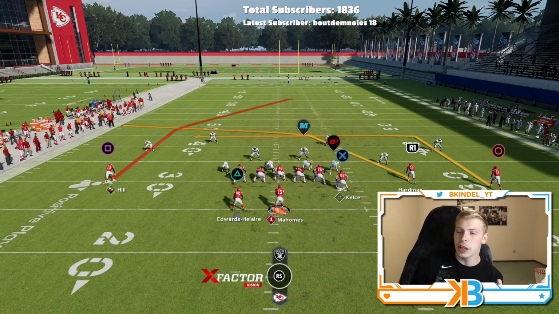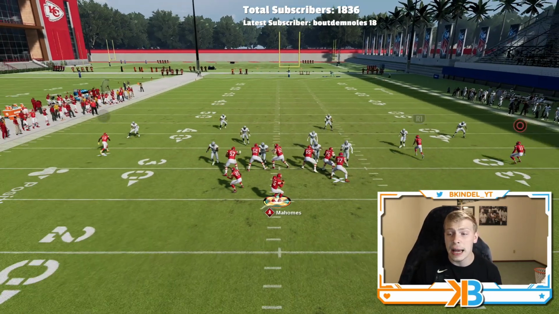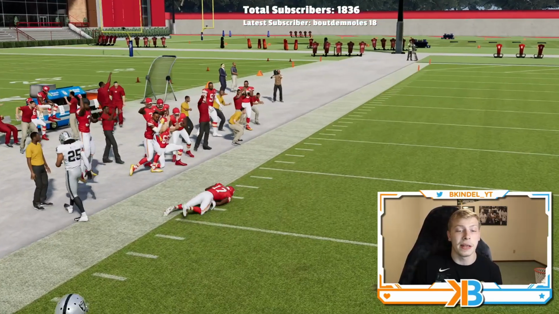And then you can do really whatever you want with Robinson. I just put him on a low drag just so you have that check down option in case nothing does get open. You see, covered again. We'll throw it towards the sideline, and we're able to pick up easy yards every time.